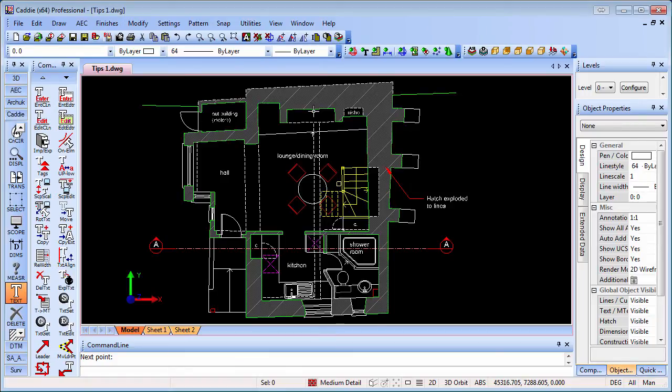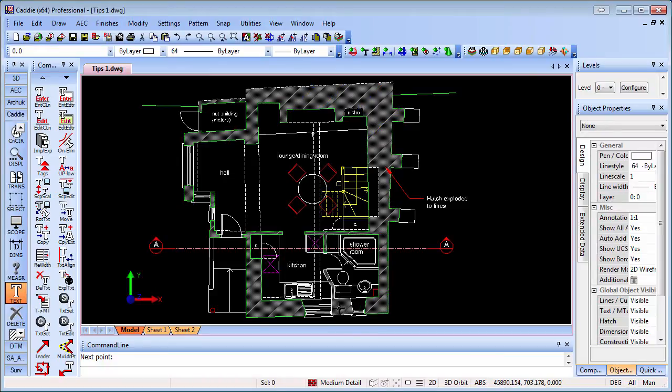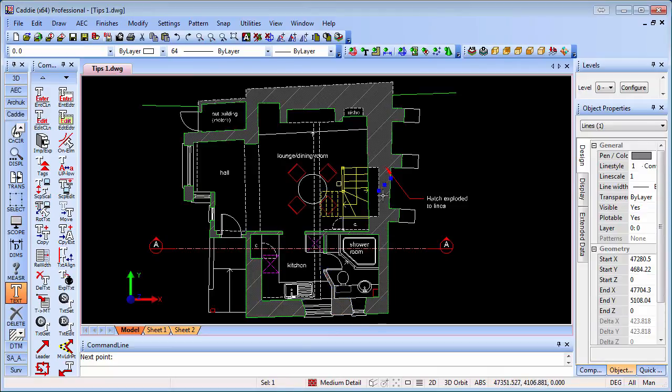Now, if we take a look at what we have here on our drawing, imagine, for instance, that somebody's gone around and just exploded all the hatching. So not very easy to manipulate anymore. Some bits are still hatching, some bits like this would be a right pain to eradicate. So how can we do that? Well, taking a quick look at the object properties here, we'll notice that they are in this particular grey pen. So this is our pen 8.